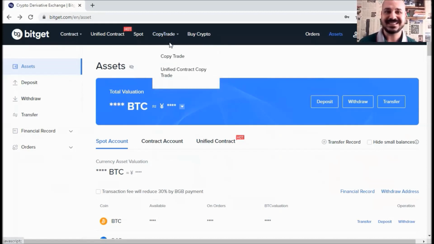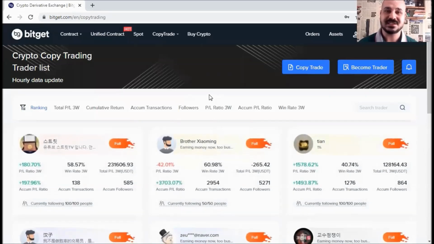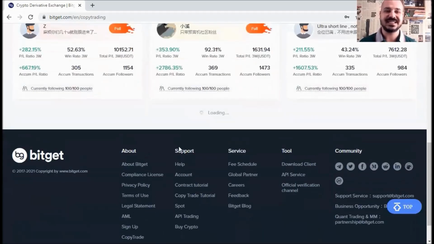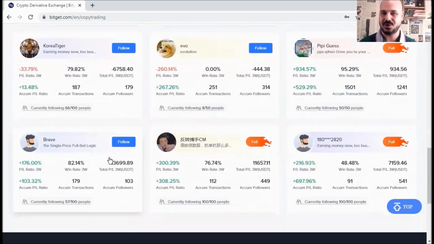Let's start with the copy trade, which is an interesting feature. You go here and you click on copy trade. This way you'll be able to mirror the trades of another trader. Let me clarify. First, you need to find a trader who is not full. For example, all these traders are full, 50 over 50, 100 over 100, and so on. So you need to scroll down and find a trader who still has some room, that you can click the follow button on, right? Just like this one, and so on, right?